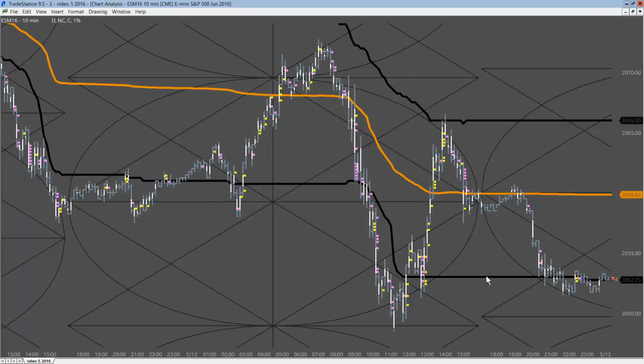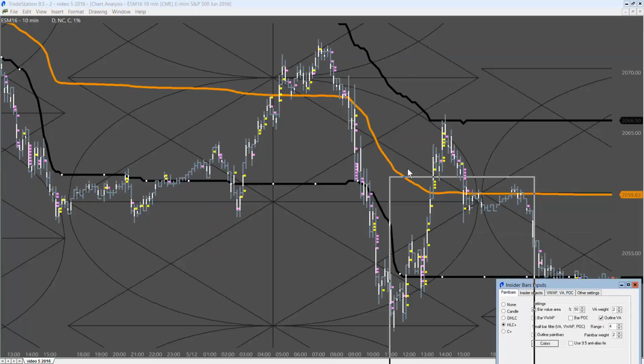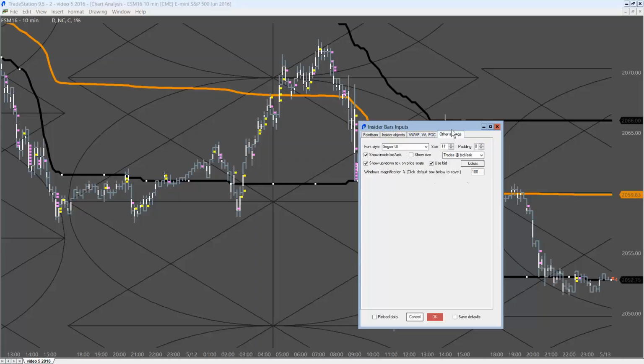This is all on the other settings tab, and I basically just redesigned all of this stuff. You have a checkbox for show insider bars. You can still show the size if you want. I don't do the size myself, but you can if you like.